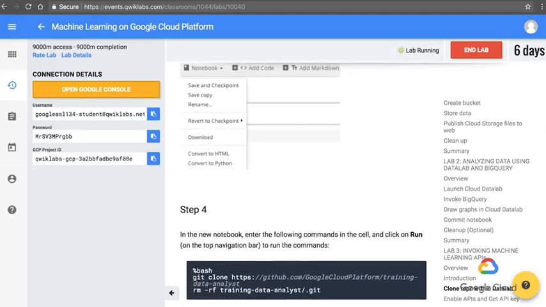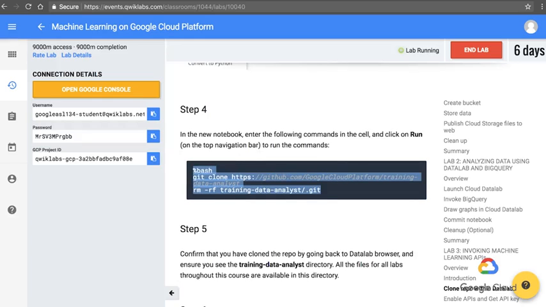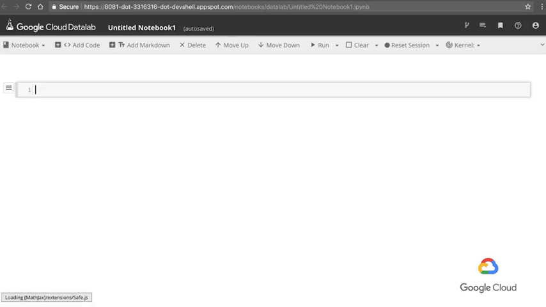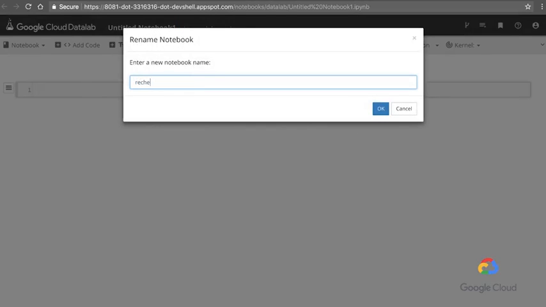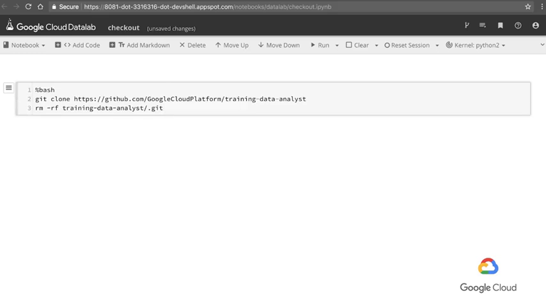So we'll go ahead and open up a Data Lab and then run a bash command from within Data Lab. So the idea here is that we can start a new notebook, call this notebook whatever we want. Let's call it checkout. Now, so far we've basically looked at running Python code within Data Lab, but by putting in %bash, this makes Data Lab run everything in that cell using bash. So this is like everything else in Jupyter. So here I'm doing a git clone of our repo, and let's do that.